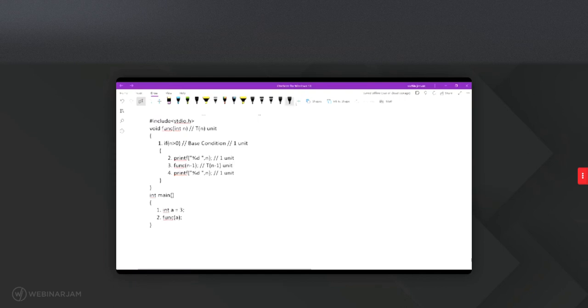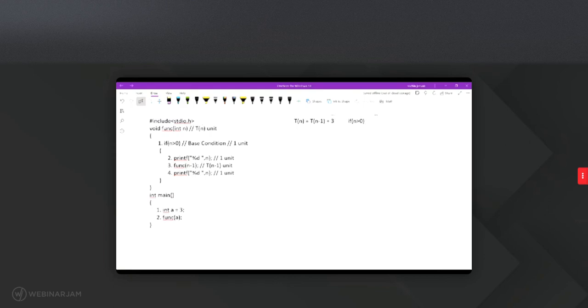So now I could take this and completely write it as a recurrence relation. I'll tell you how we are going to write it. If you take the first line time complexity, second line, third line, fourth line, and add all these things together, it will be equal to t of n. Am I right? Because the overall function takes t of n unit of time, so all these individual line times, if you add them, will be equal to t of n. So I can write t of n is equal to how much? 1 unit separately, 3 units in total, and t of n minus 1 will be coming. So t of n is equal to t of n minus 1 plus 3 units of time, if n is greater than 0.